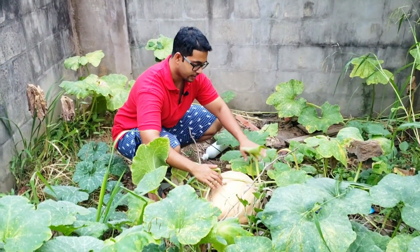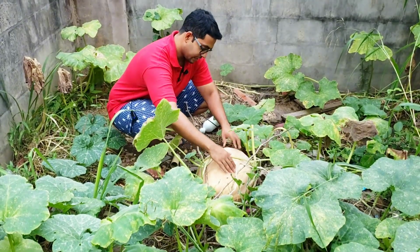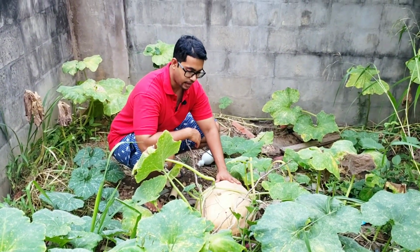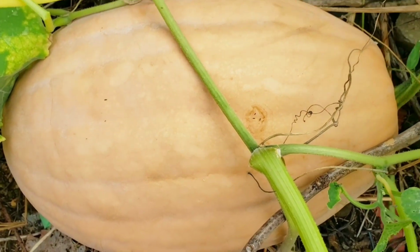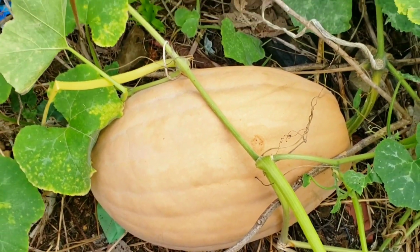This is the pumpkin that I showed you all in my pumpkin harvesting video. Pretty nice sized boy, probably like a 25-pounder. This pumpkin, I'm leaving it a bit longer than the last one. I'm waiting for the stem here to get nice and dry because I think that the last one could have stayed a bit longer and ripened just a little bit more. It was good, but I feel like it could be a little bit better.